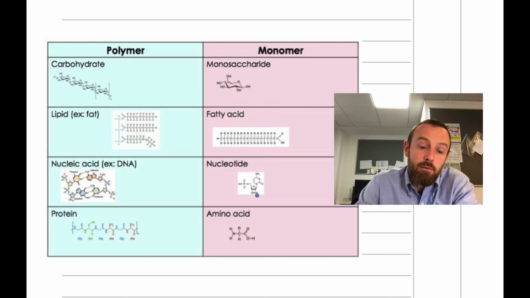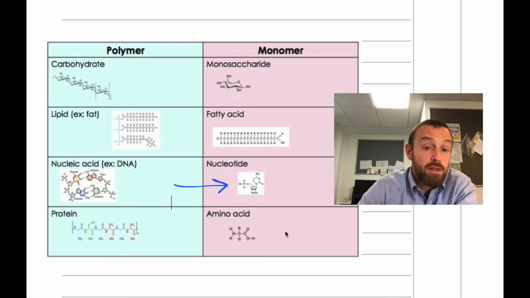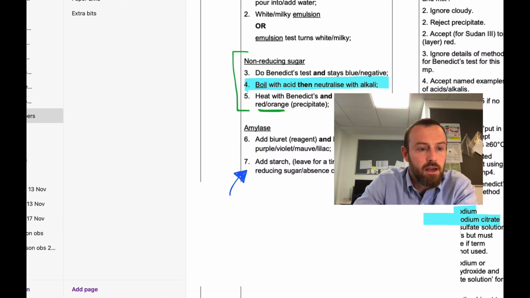Nucleotides are the monomers that can build up to form a nucleic acid, for example DNA, and we're talking about phosphodiester bonds forming in a condensation reaction. We don't really talk about this on the spec, but there is something called a nuclease enzyme that takes big nucleic acids and breaks them down into the monomers. Amino acids, the proteins, we're forming peptide bonds as a condensation reaction, or we can hydrolyze them, protease enzymes. So that should be easy marks, really, I think.